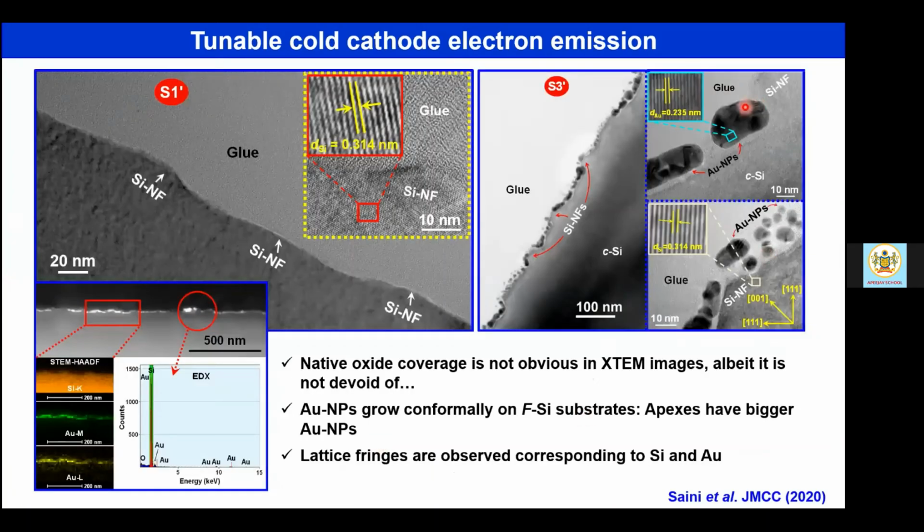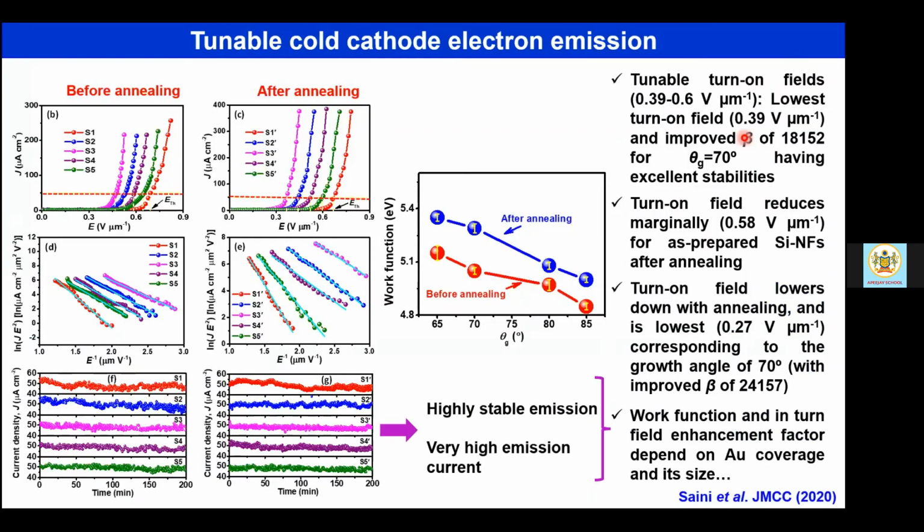And see, these are gold nanoparticles grown on these surfaces, and there is a clear enhancement in performance. That enhances nearly double, more than double, in terms of the field emission enhancement factor. For silicon nanostructures, reported values were a couple of, or if not, 5-6 volt per micron. From there, earlier we reduced it to 0.67, and this time with gold decoration, gold decorated smaller silicon facets, we could pull it down all the way below 0.4 volt per micrometer.